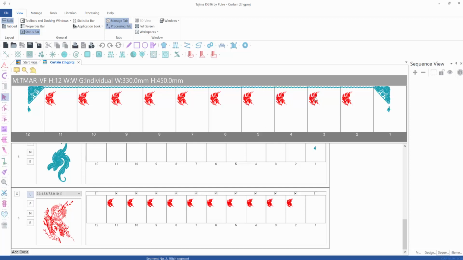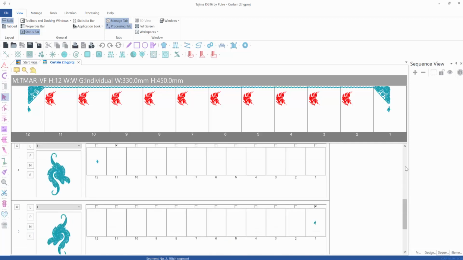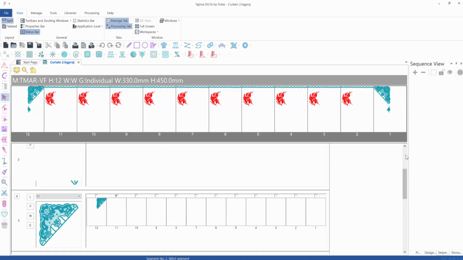Now the position itself for these elements, I want them to be positioned more or less like the top part of the element to reach the middle of the corner element. That's why I'm going to launch or select the corner element cycle number 2. I'm going to edit it.